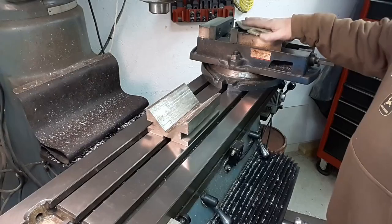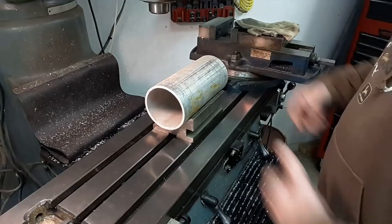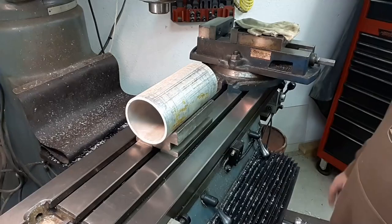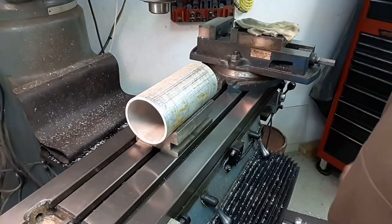I've got the mill vise pushed out of the way — it needed to be trammed anyways. I've gotten out this big v-block which has been laying around here for ages, and now I know why — it was waiting for me to come and put this in. We're going to put it in here like this, probably down a little ways, so I'll have to move the mill vise completely off the table, and we'll put some finger clamps in here. I think that's all we're going to need — hold down here will be adequate.